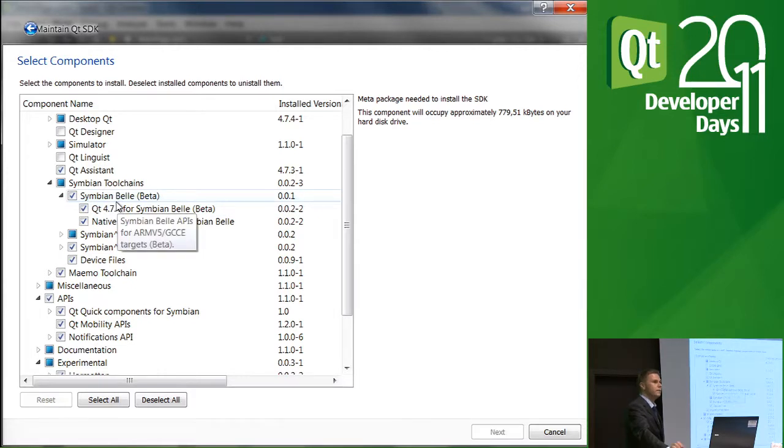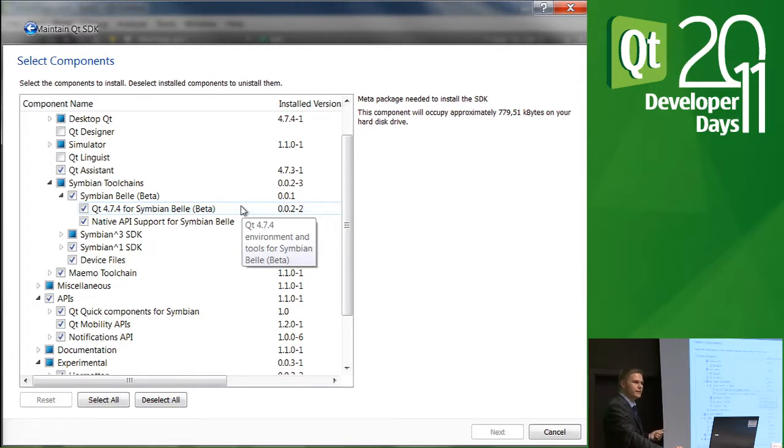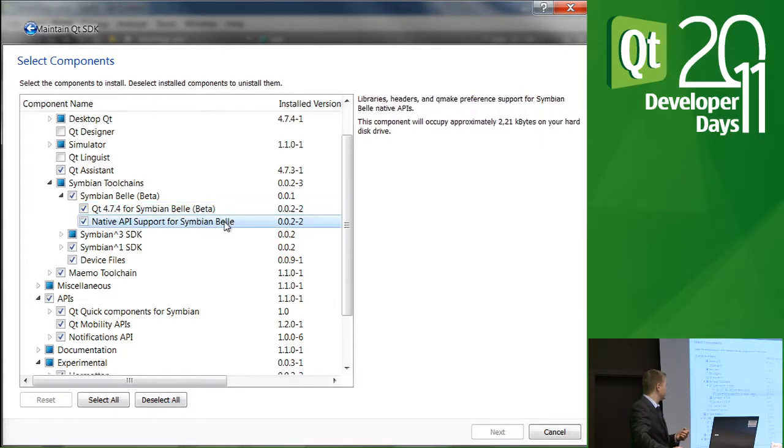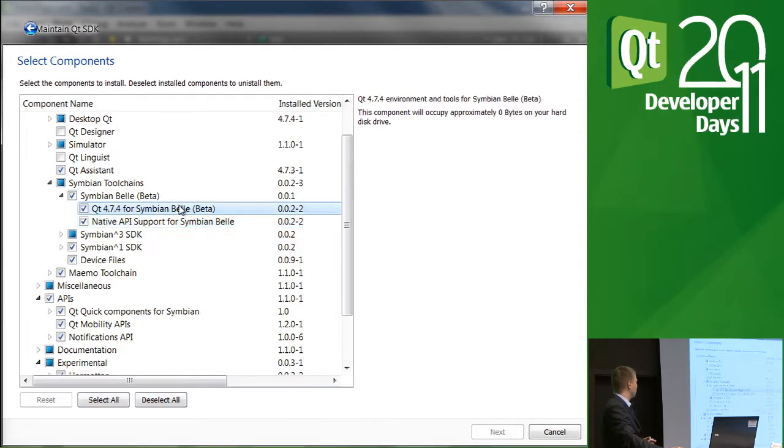For Symbian, when we go to the demo implementation, you will see that some of the APIs that we are using are only available in Qt SDK or in Qt 4.7.4. And for that, you need to install Symbian Bell on a Symbian device to make it work. And it's a separate install. Once again, you may need to do a custom install or access the package manager later to make this available.